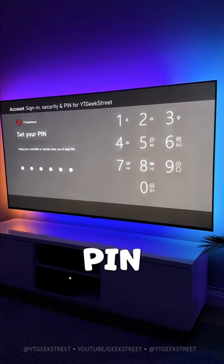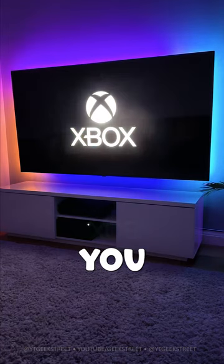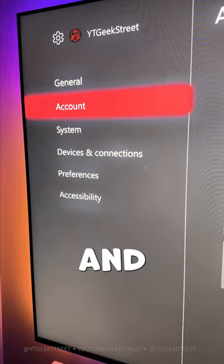Number four, there's a new pin option to lock parts of your console, a great new feature if you're sharing your console, which you can get to via settings, account, and create my pin.